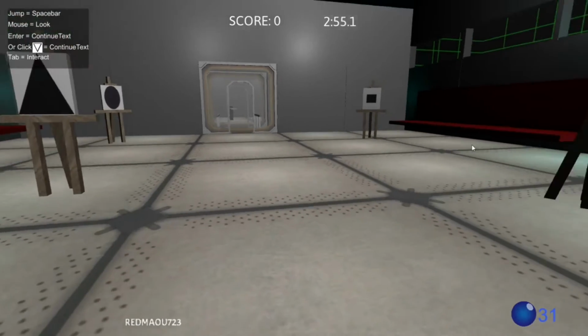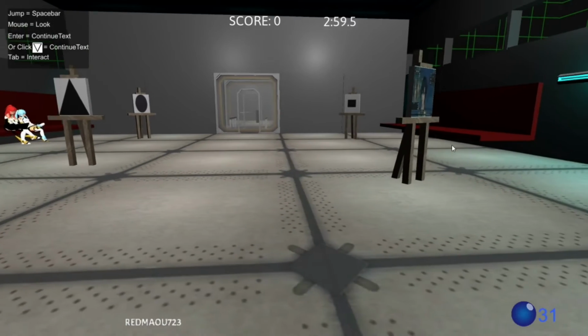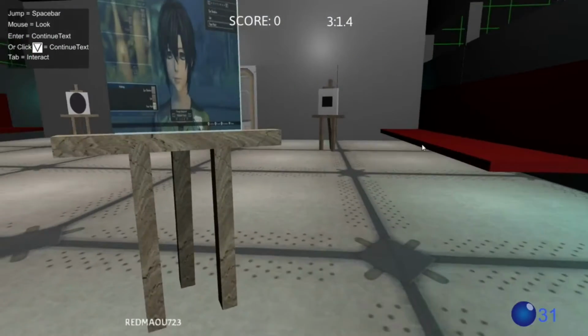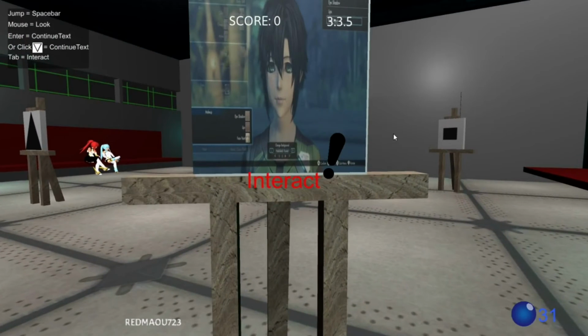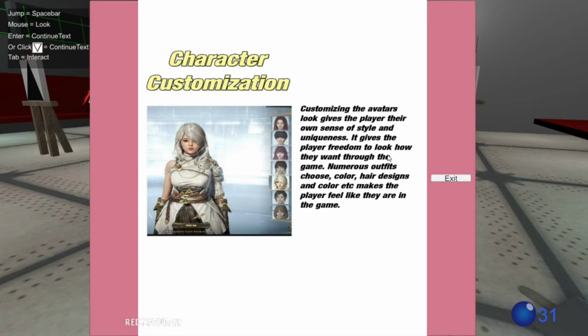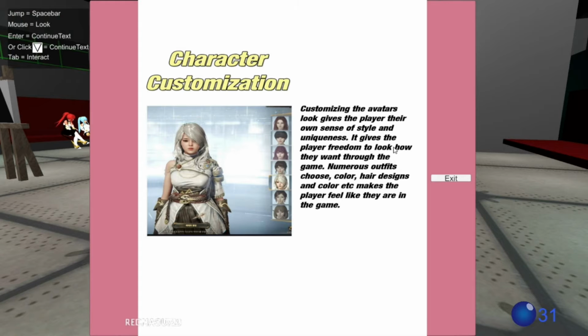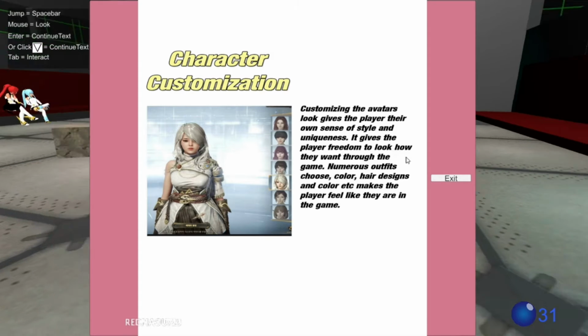In this room, it's more so shapes, which would be on the quiz later. And then this one for character customization, explaining that you can customize your character, which would be called avatars, so you can look like either yourself or just another type of person.